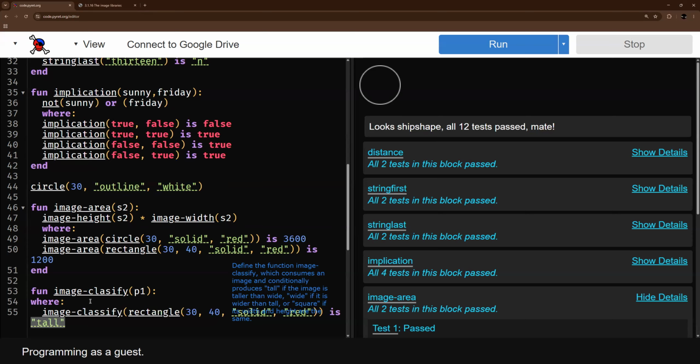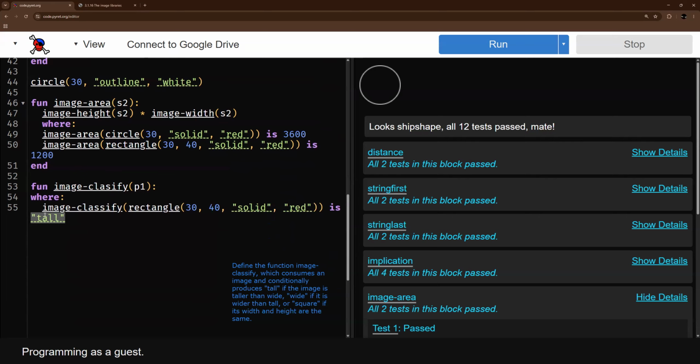Does the output have to be a string? It should, right? Yeah. So if we take the circle, which has become a square, is it a square?